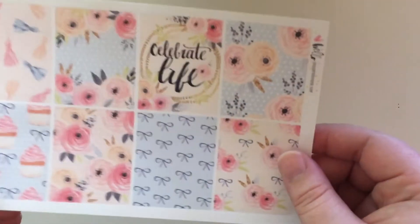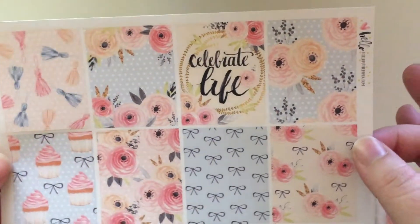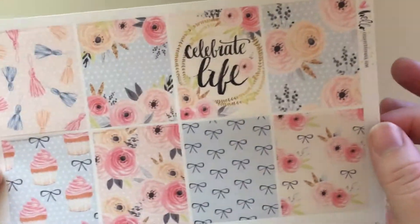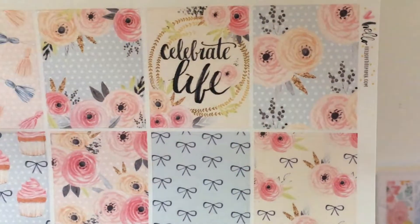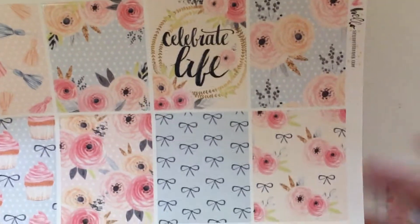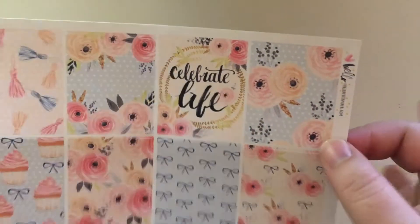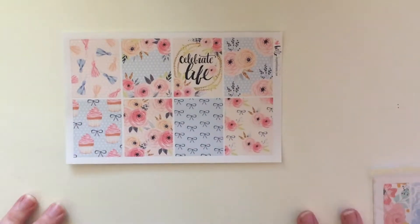And then finally this is a matte sheet of her celebrate stickers. I actually bought these a couple of months ago for my birthday week, but I can use this — I think for maybe Mother's Day. This is just great because it doesn't necessarily have to be a birthday; it could just be for any occasion. My anniversary's next week. It'd also be great for like a baby shower because of the blue and the pinks. Just fabulous.